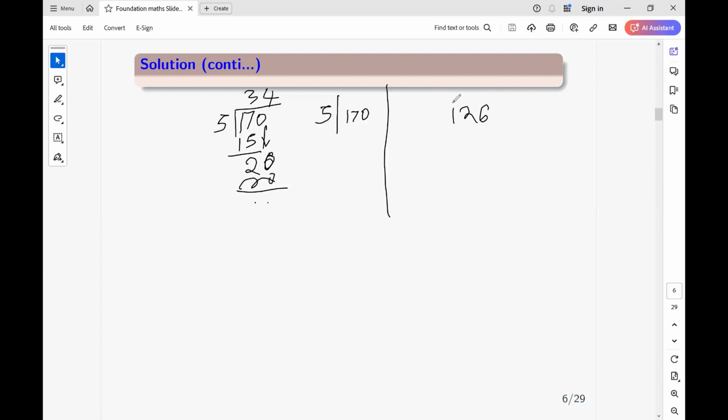And then the other one is 126. 14. So we want to show that 14 divides 126 without a remainder. We're going to use the same long division. Okay, 14 goes into 126 how many times? 9. So 14 times 9 gives us 126, and we have no remainder. So this shows that 14 divides 126 without giving us a remainder by using the long division method. So both are correct.